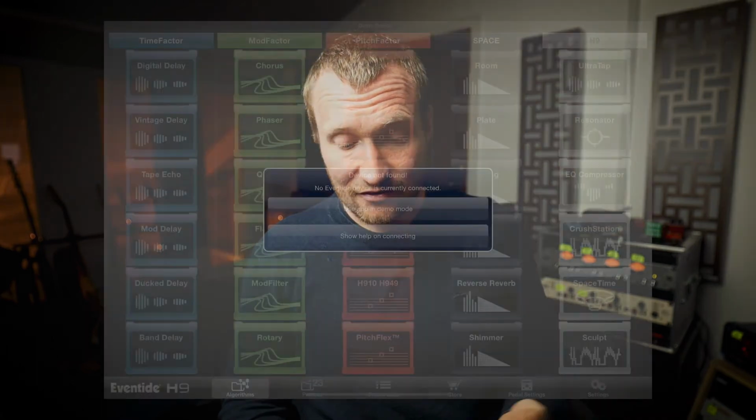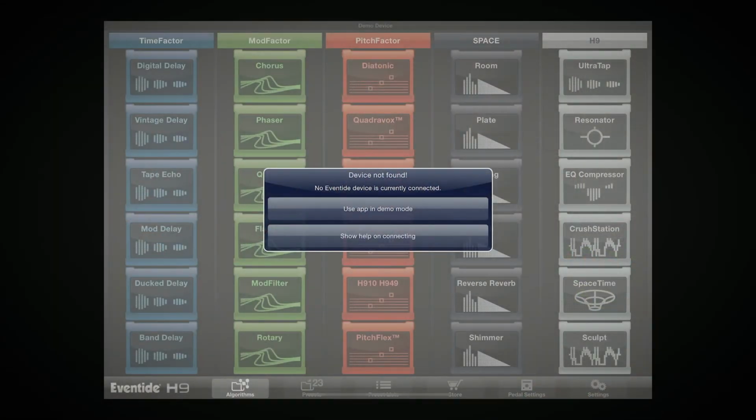For my IEM mixes, on any gig, if I've got my own IEM mix, I can be told which bus I'm on and control my own mix from my phone, which makes it so much better because I've got control of my mix. It means the monitor engineer can deal with the singer and I'm in control of what I'm doing, which is fantastic. I also have the control app for a couple of other pieces of hardware, like the Eventide H9. Obviously there's no device found at the moment because I've not got one.